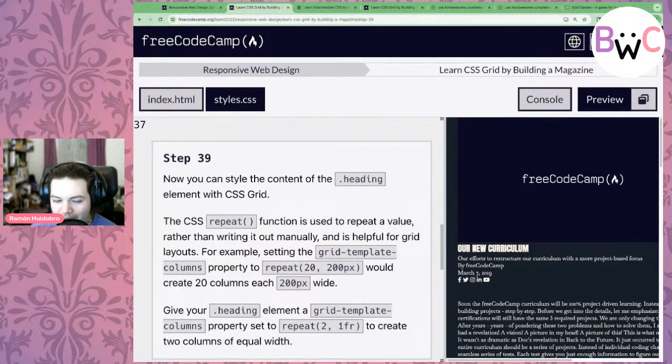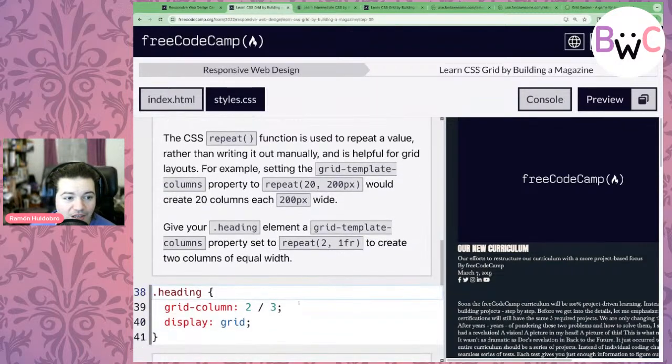So why do we want to be able to have a grid inside a grid? How's that going to help us? We're going to make it so that we can have, as I said, more fine-tuned control over the inside of our heading. So for example, create it so that it has two columns, each being one fraction large.